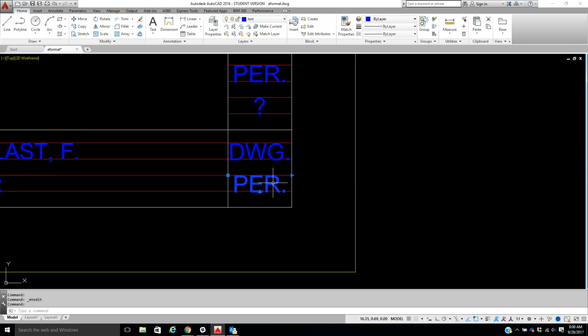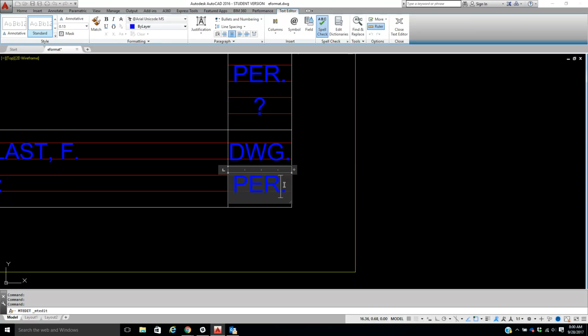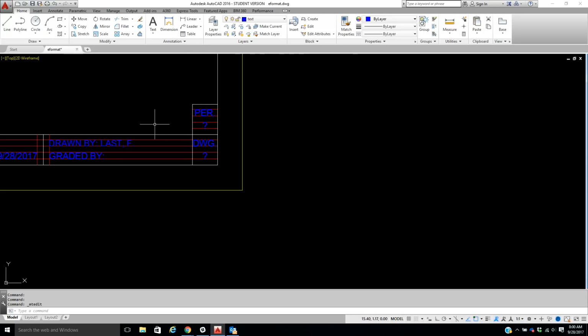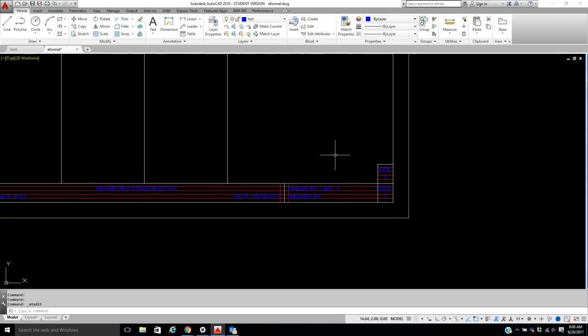Now, this one here, I'm going to double click. And what I would suggest for you on this one, you either put an X as a placeholder, or you put a question mark as a placeholder. I don't care which one you use. That's going to be your choice, so that you will have that every time. So once you change this, this will be your real number. This will change each time, as will the date and possibly the title.